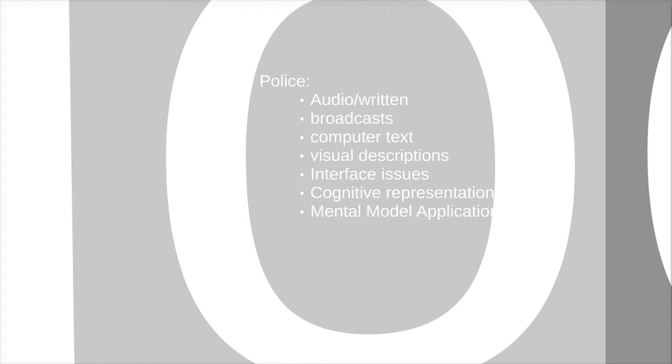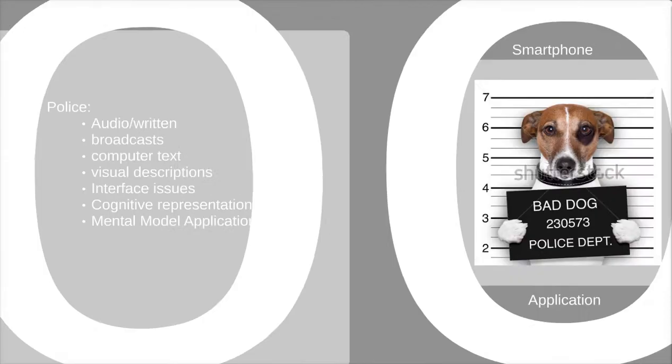Their interfaces were essentially clogged, and if a police officer was looking for a burglary suspect or a suspect at large, and they got out of the car to walk the streets, they were lost. They had no cognitive representation or mental model applications associated with this. So I thought, you already have a database of past criminals, so if we know who the person is, or have a driver's license, we can quickly get a photo. Why don't we create an interface, because almost all the police officers had some form of smartphone, that would be integrated and secure, so that when these broadcasts go out, you could take a mugshot.